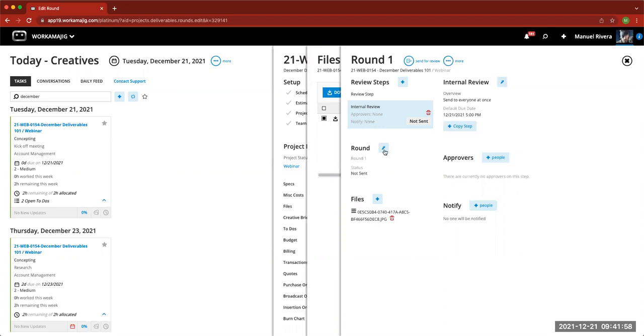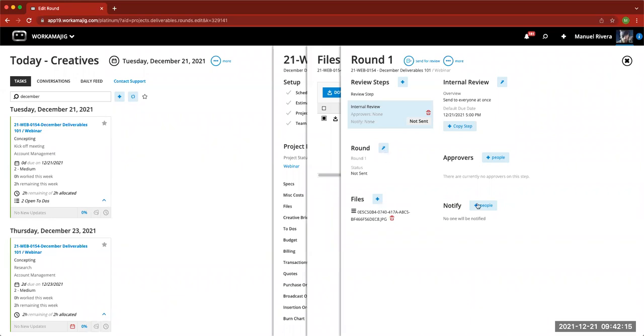But the system is going to auto-enumerate rounds for you. So if you create a new round after this round is done, then it'll go round 2. Otherwise, that's one more thing for your team to feel like they have to do, is rename rounds or reword them however they want to do it. So the system is doing that for you. It's going to confirm the files here on the left.